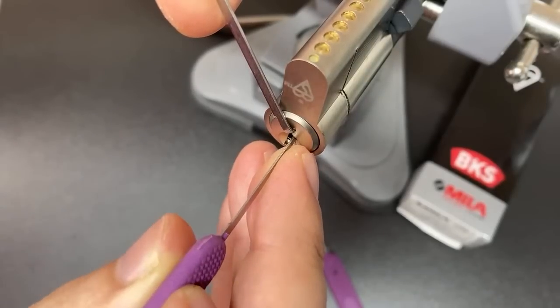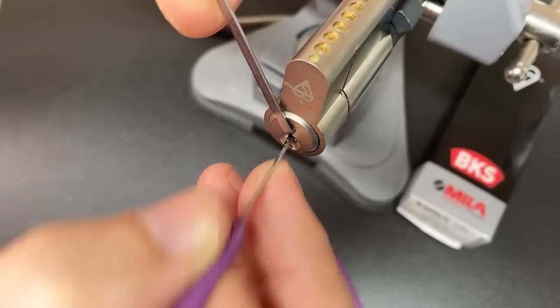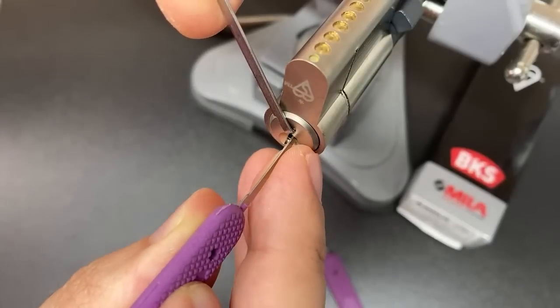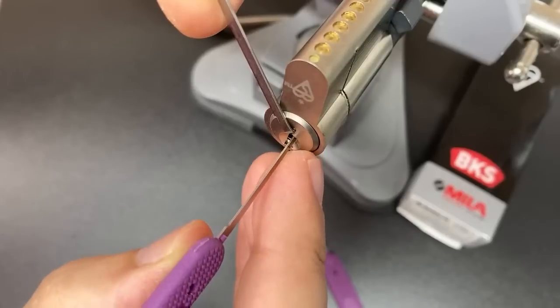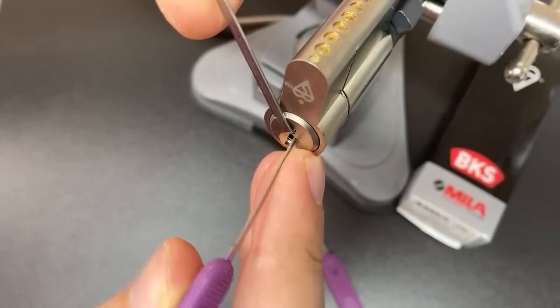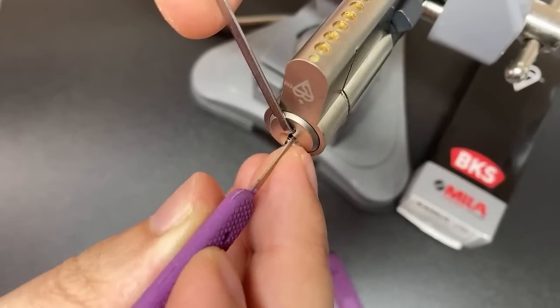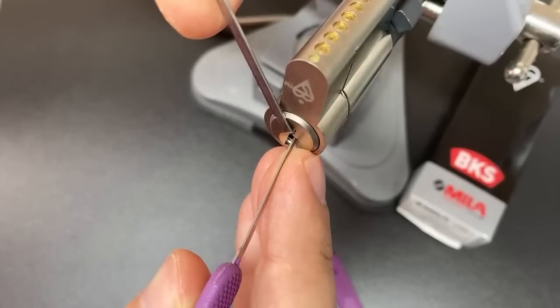I can't remember the last time I picked one of these locks, to be perfectly honest with you, so I think I'm at a disadvantage already, especially on a live stream and trying to talk and read the comments at the same time. So be kind. I'm still hearing some nice clicks though. And sorry to spring a live on you, but I was going to do some filming tonight, and I want to do some practice and other stuff. I just thought, why not?